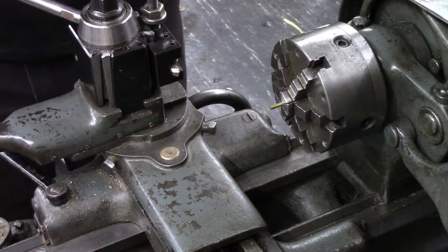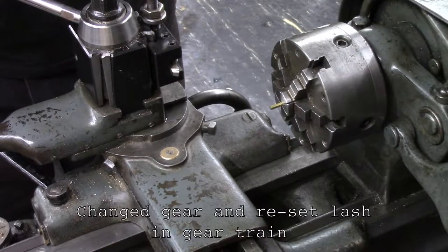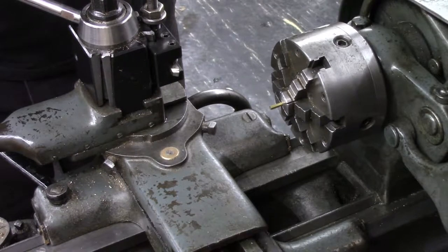So you'll notice my lathe runs a little quieter. I went through the gearing in the back. I found one of the gears appeared to be the wrong gear number of teeth. So I put what I believe to be the proper gear in here, so I can do some single point threading at one point. I also reset all the clearances in the gear train, and it seems to have considerably quieted down the gear train in this lathe.